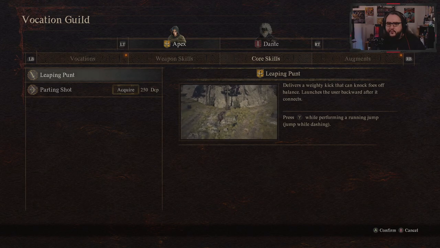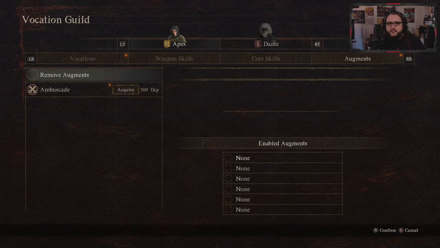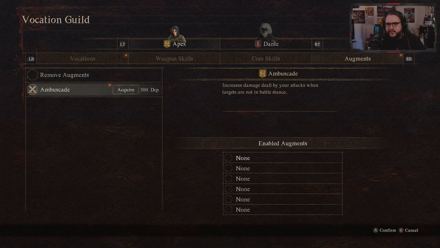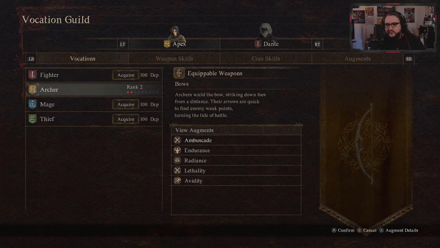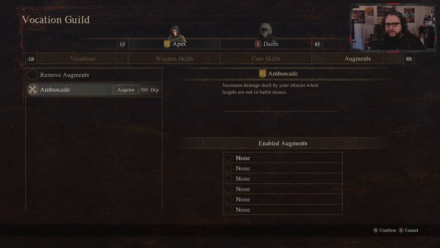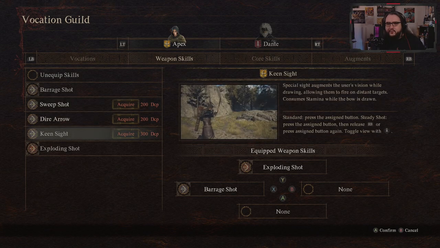Press Y while performing a run and jump. Jump while dashing. Oh, that's so cool. Then you press X. Oh, this is gonna be sick. Increase damage dealt by your attacks when targets are not in battle stance. Oh, so I can hit them from like... It's like a surprise. That's cool. Oh, I don't even have these. It's fine. I'd rather work on the one I have. I mean, keen sight would be the next one I probably want.